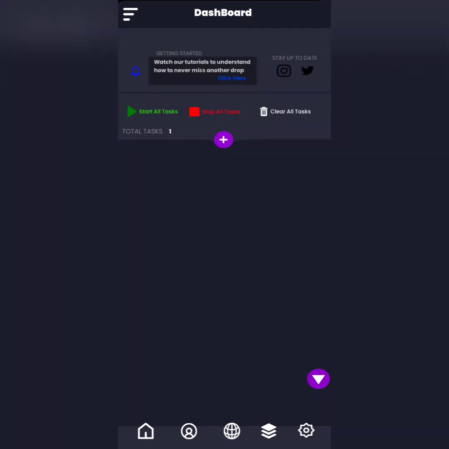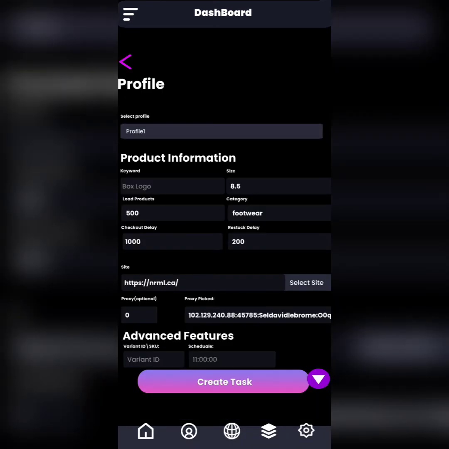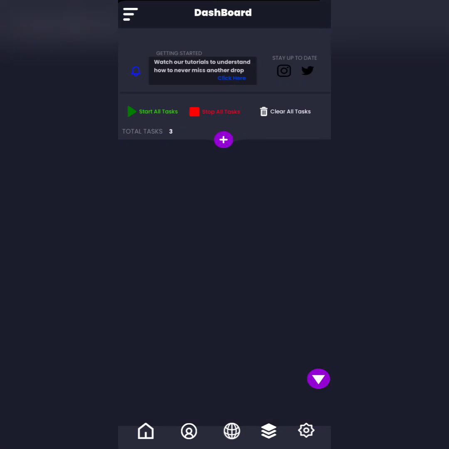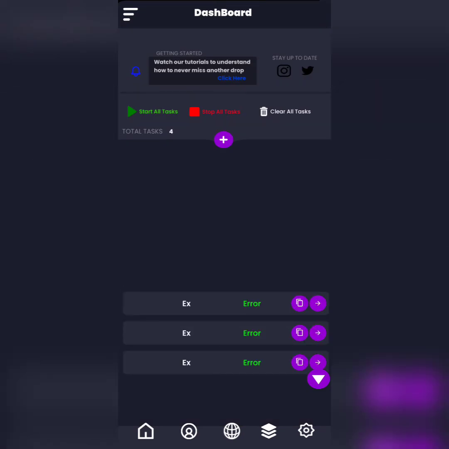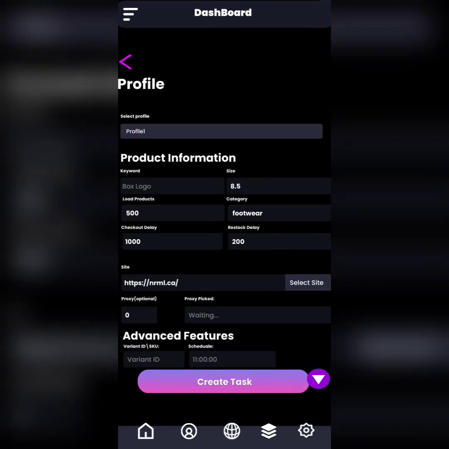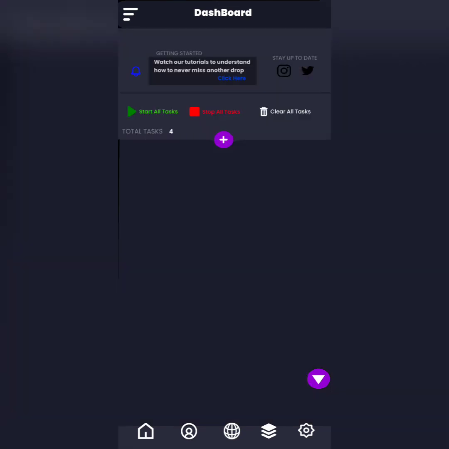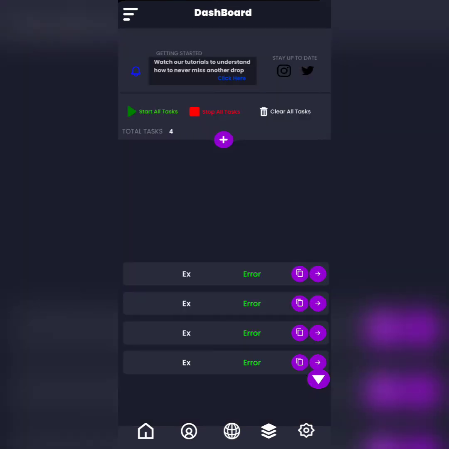What's very beneficial with that is that if you duplicate your task like 3 times, it's going to use the same information with the same proxy, but if you have like 100 proxies, it's going to use either one of them, so you can have multiple tasks and make tasks really fast on a real job.